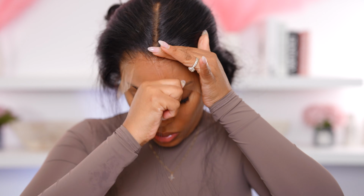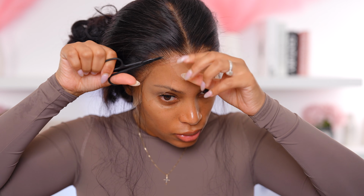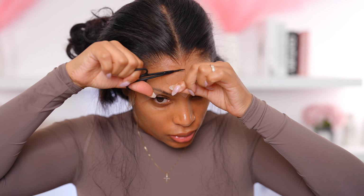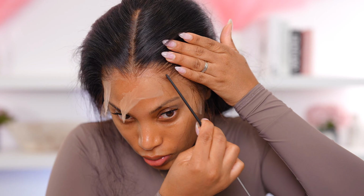I left it on for about 10 minutes. Now we're gonna go ahead and cut the lace, but I do like to take out the little pieces of hair in the front just to customize it to match my hairline, because I naturally have a widow's peak, so I like to keep one in my wigs. So I'm going to go ahead and cut that extra lace because we don't need it.